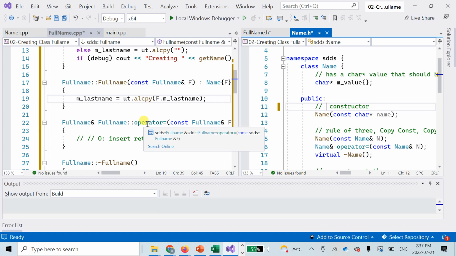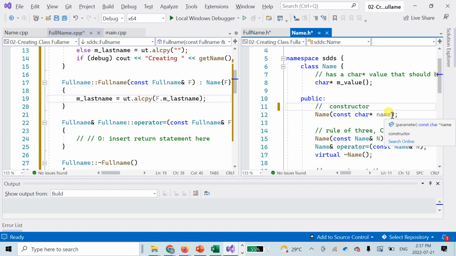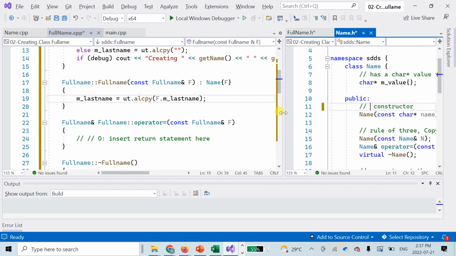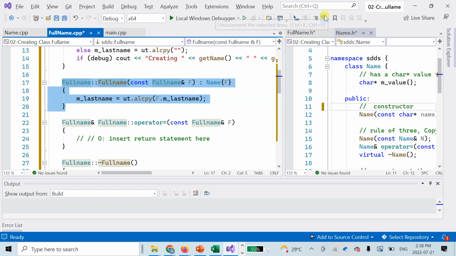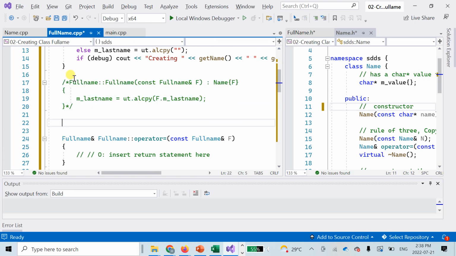Because I don't have the default value for this. So it's a one argument constructor. Now let's go see what happens if I do the other option. Let's comment this out and do this.